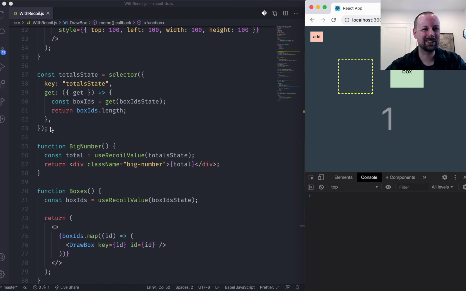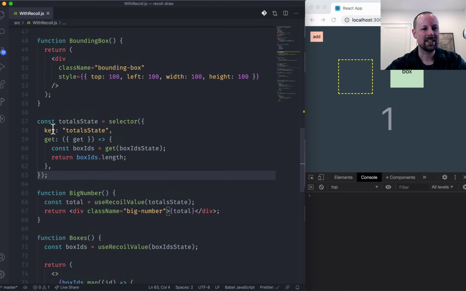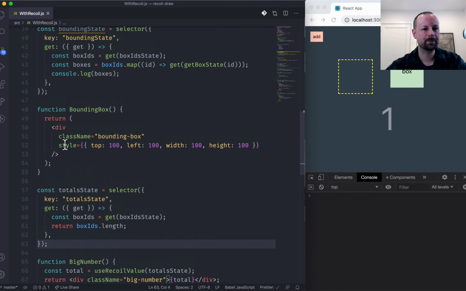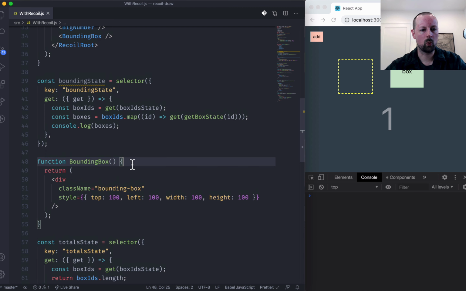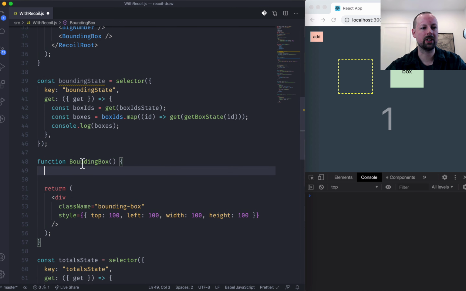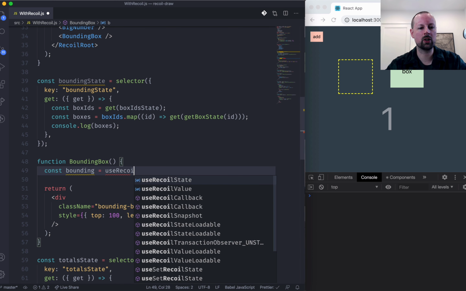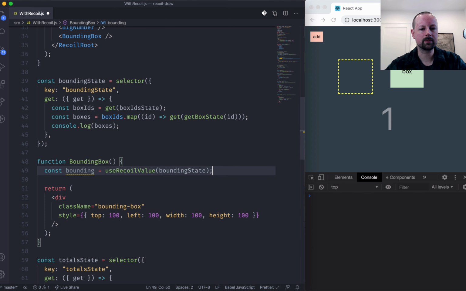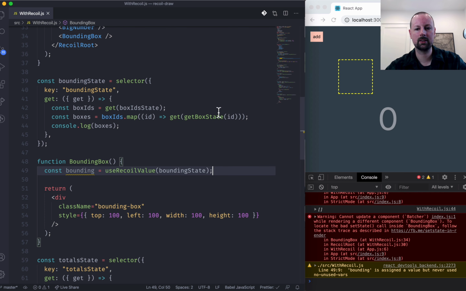I think the reason it's not being called at all is because we haven't set up anything that's going to subscribe to that. So why don't we subscribe to this bounding state? So we'll see here, const bounding is equal to use recoil value for bounding state, like this.